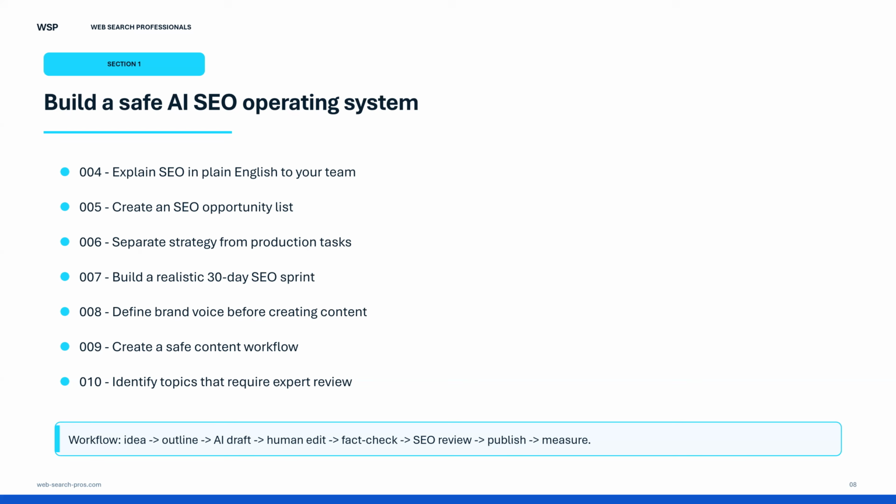You want to create an opportunity list. Here's where we're going to start. Here are the things we're going to tackle because they're semi-easy and they have an impact. You want to separate strategy from production tasks. And many practices who don't engage with an agency for marketing will separate these tasks to some of the folks who do more administrative work. Usually it's an office manager, but sometimes it's other people too.